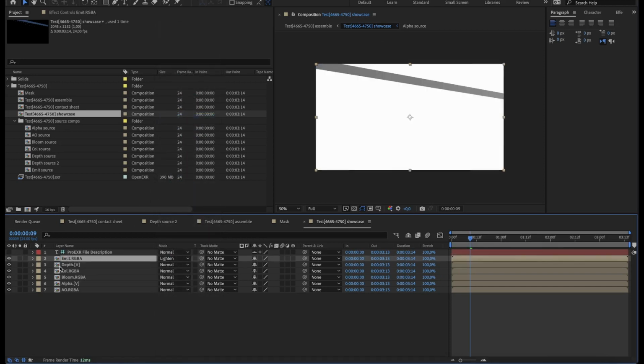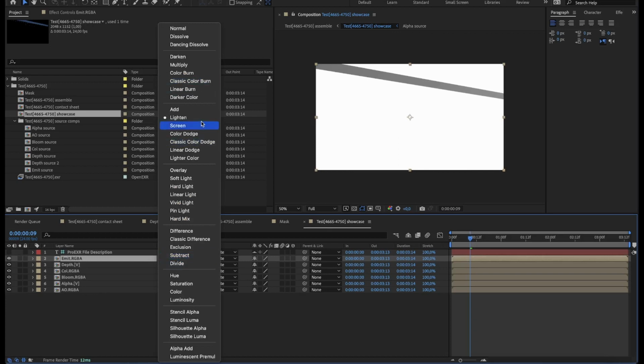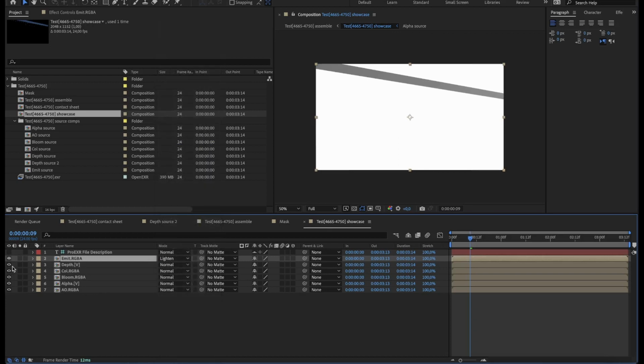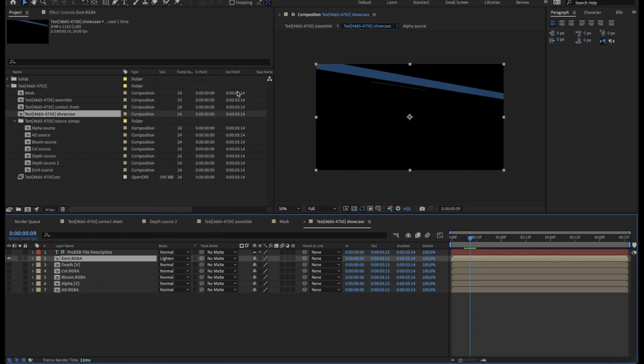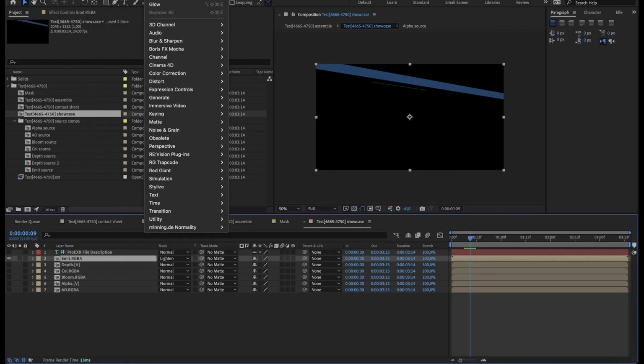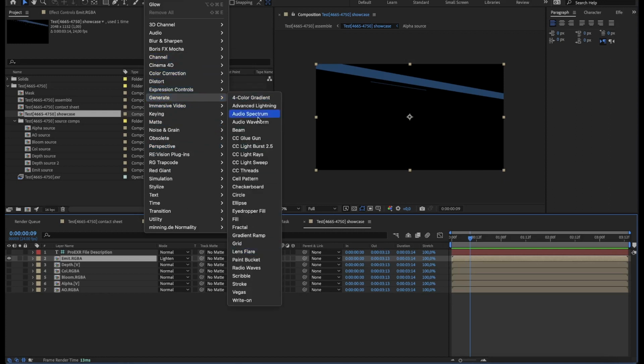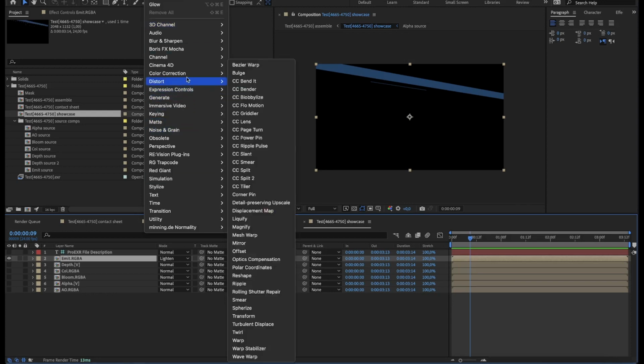Normally, I would do lighten, sure, but I would also do a glow effect, because it's emission, we want it to glow, so we can go generate glow. Where is glow? Is it under generate? Stylize maybe?